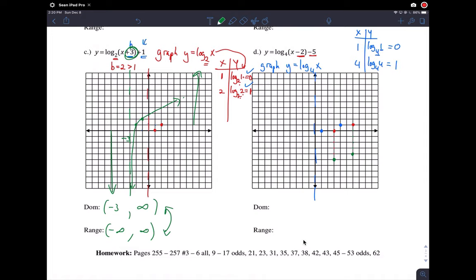And then remember translating an asymptote, a vertical asymptote up or down doesn't do anything. So we just want to translate the asymptote two units to the right. So that means the asymptote for the final function would be here. And so the function will be doing something like this and then going up very steeply even though it won't become horizontal. It won't become horizontal but it will be very steep. So the function will do something like this.